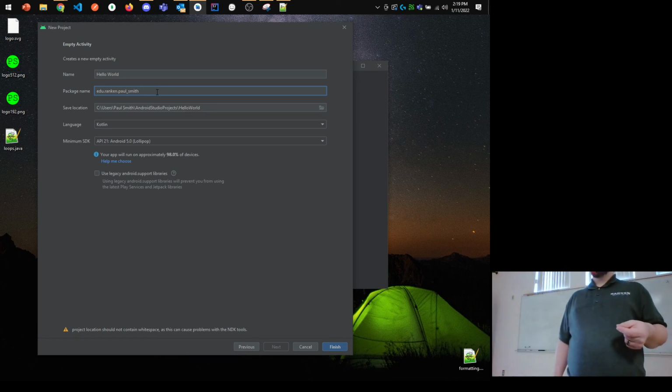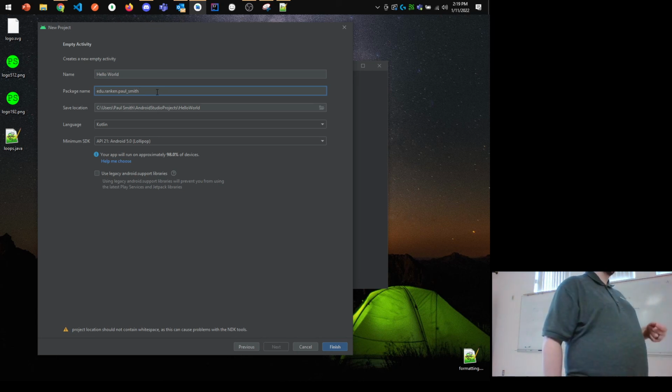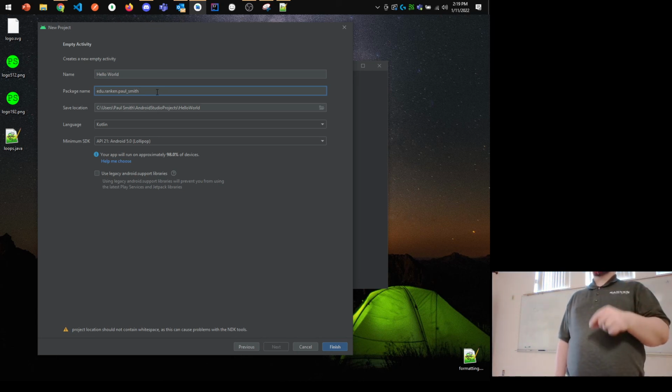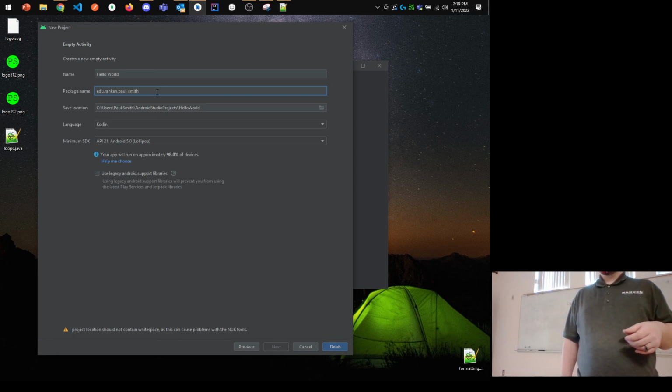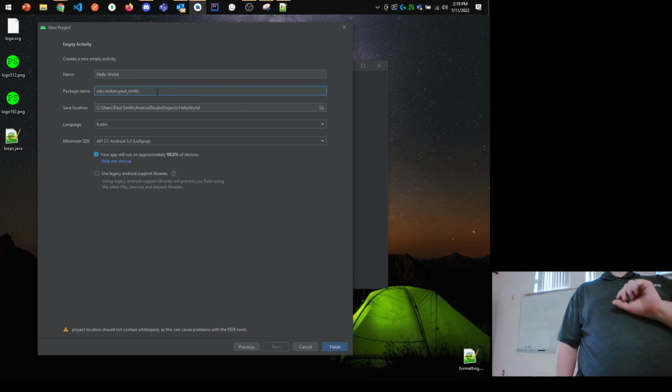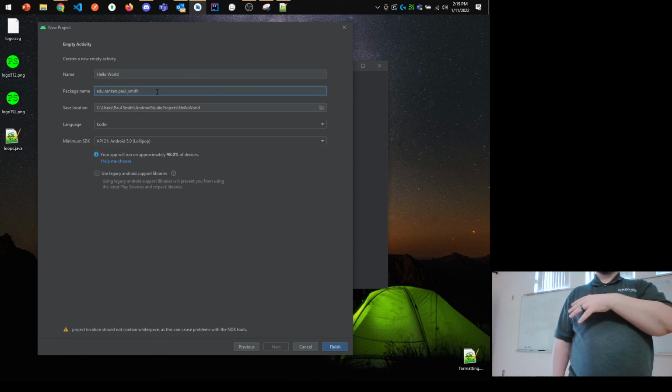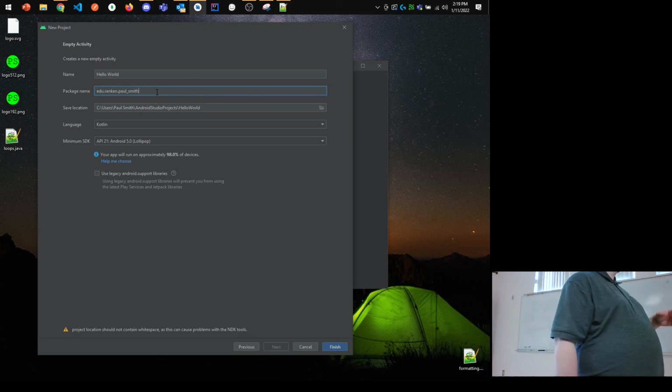If I remember right, I don't believe that we can put dashes in here because dashes are not valid in a Java identifier. Okay, so you can separate words with underscores. You can't separate them with spaces or dashes. Underscores are your only option. Also, absolutely don't use camel case here. Camel case is really against the rules when we're talking about package names. So it needs to be all lowercase. All cool? So all lowercase, edu.ranken.paul_smith is what I have there.